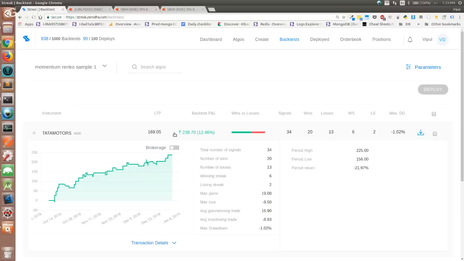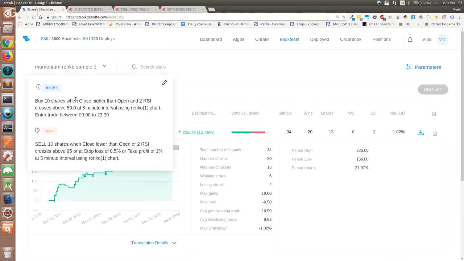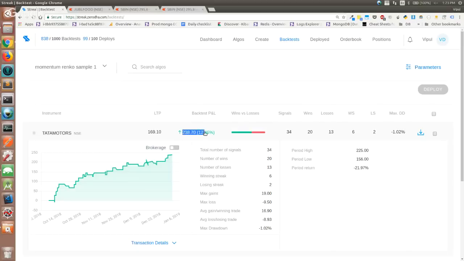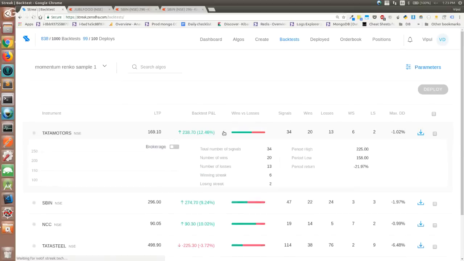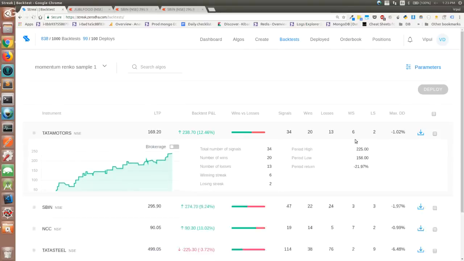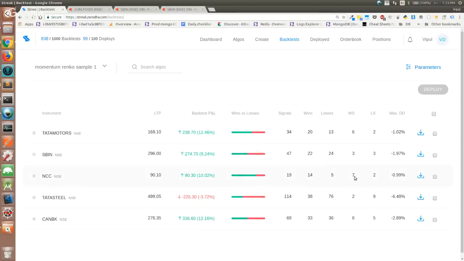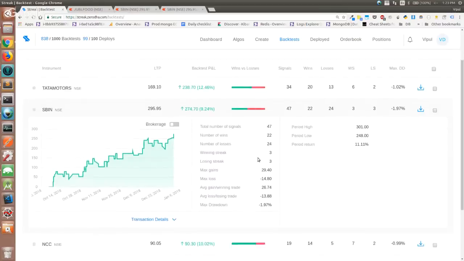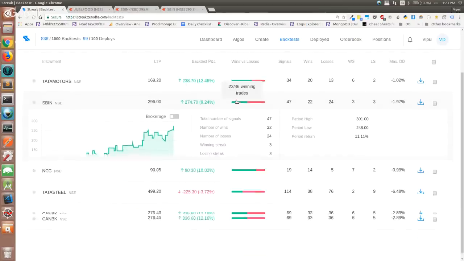Again, I'll cover those things. Okay, so let me just say here, period returns negative 21%. Still, when buying a falling stock with Renko, we are still able to get somewhat good returns, at least in the backtest, right? Now the number of wins versus the number of losses has improved. Winning streak is significantly improved. If you start winning, you win 6 times in a row, right? At least for Tata Motors and NCC as well. But NCC was a strongly bullish stock, so anyway, the strategy has to work on a bullish stock because it's a bullish strategy, right? SBI works well.